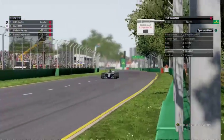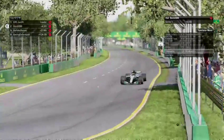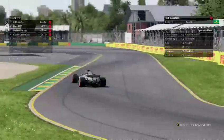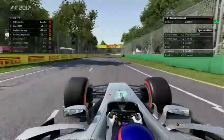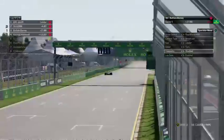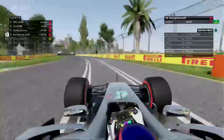4.4. Look at that down there. Look at the straight. 4.3. You can pretty much see him. As now Enderman is going to be lapped. Could there be a bit of Finian going on here? Because he might help Dawdy. I hope not. But he might get in the way.